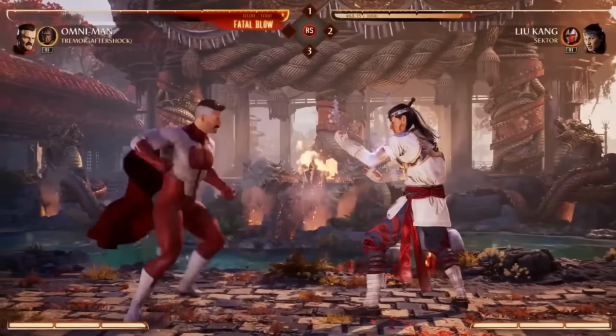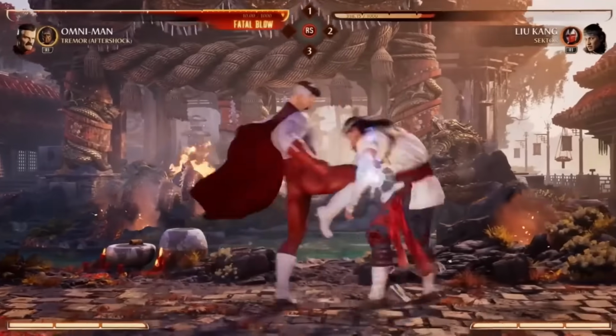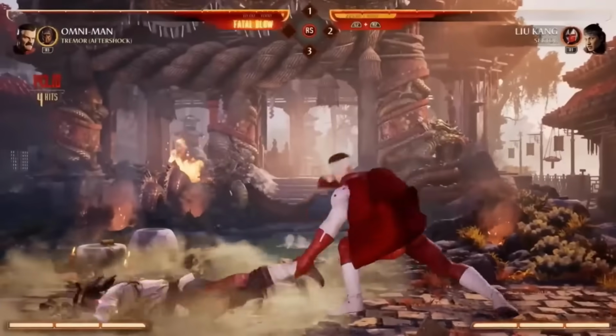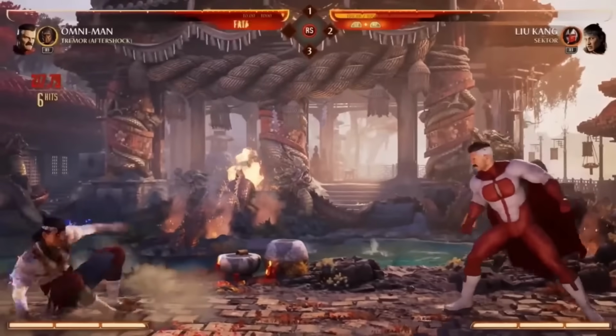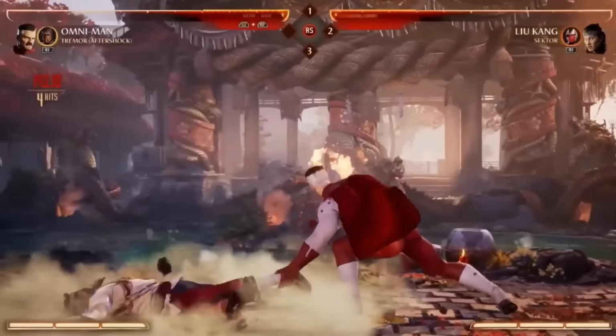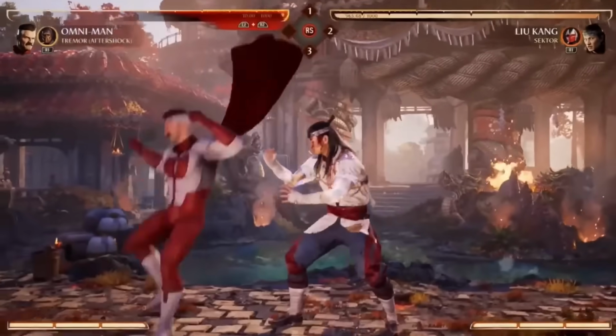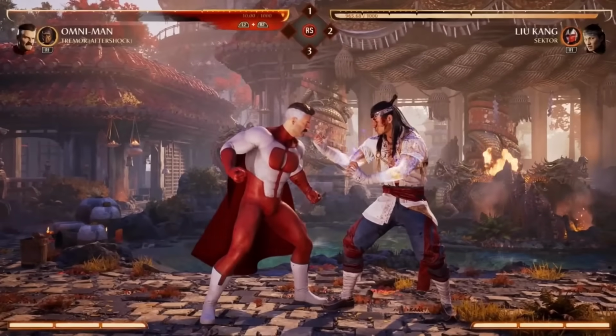One of the first moves I'd like to show is his forward 4, which is a pretty good advancing mid. He slams you down. A lot of his moves are high, so this is one you want to use when you want to go mid. Blam. Is that a string right there? Yes. At the end it's just a 1+3 input.